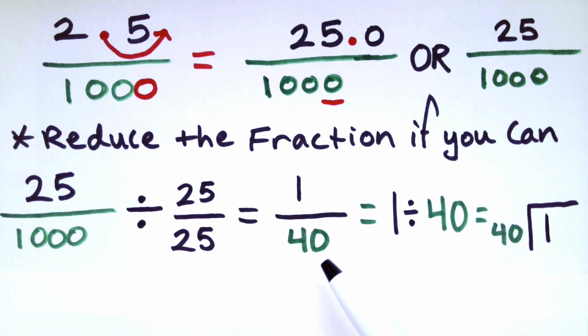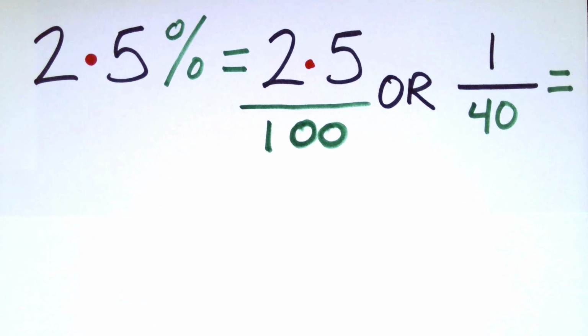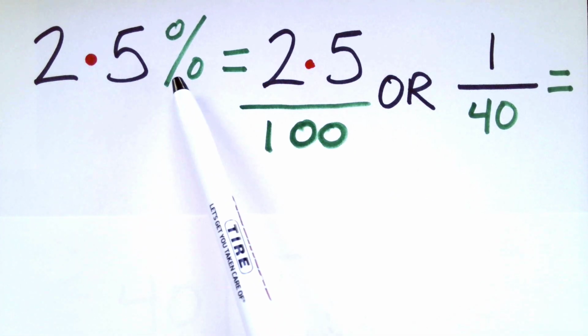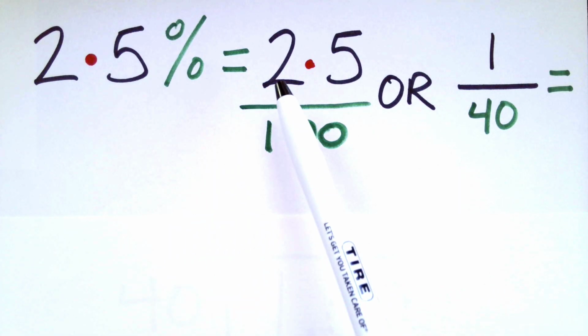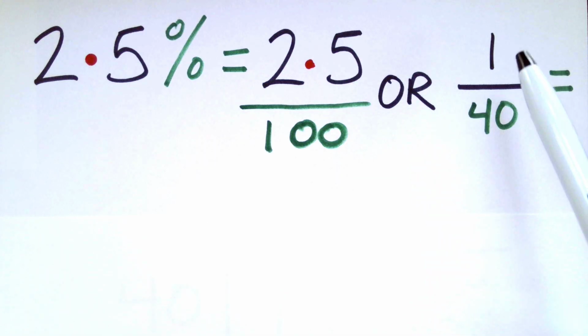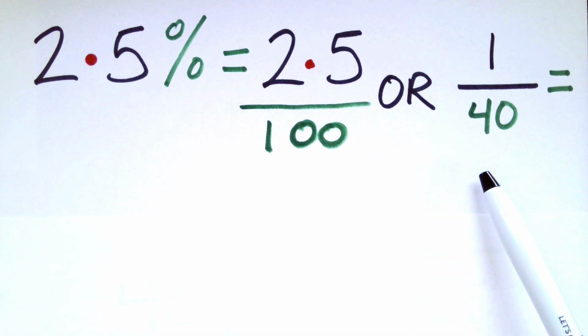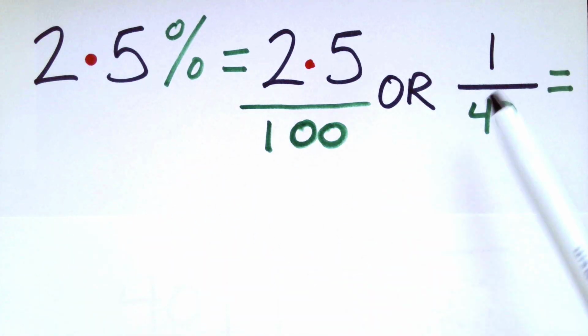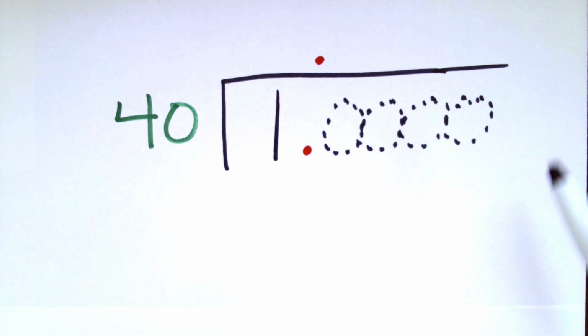So 1 over 40 can also be written, right? Every fraction's a division problem: 1 divided by 40. So 1 divided by 40 is written like this here, or 1 divisor bar 40. Hey, let's turn that 1/40th into a decimal. Do you remember how to do that? All right, quick review again. 2.5 percent, that's our percent. We converted that into a fraction, 2.5 over 100, or 1 over 40. You saw both the methods you could use in order to do that. So we have percent to fraction into decimal.